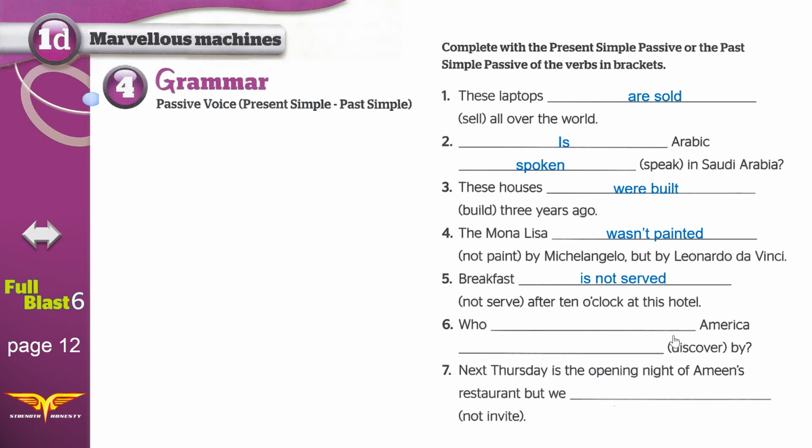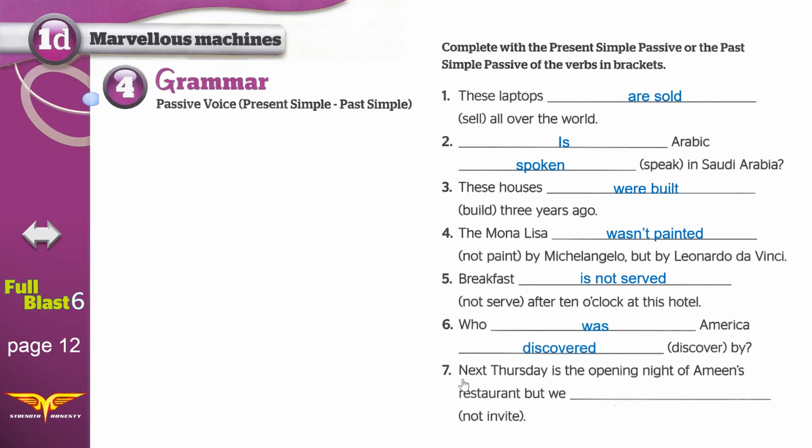Who, America, discover by. Who was the first man to find out about America, that there is a continent called America? People in the past didn't know that there is a continent called America, but Christopher Columbus was the first one to discover America. So who was in the past? Who was America discovered by?